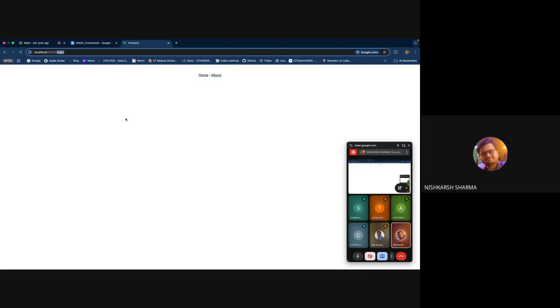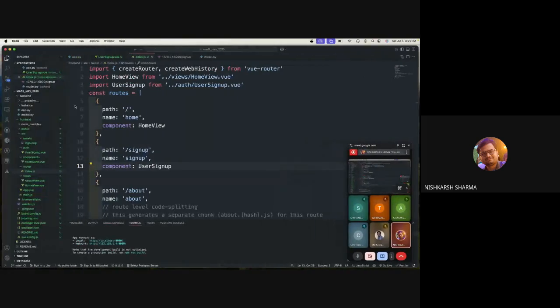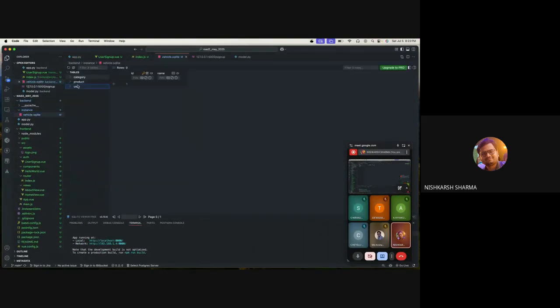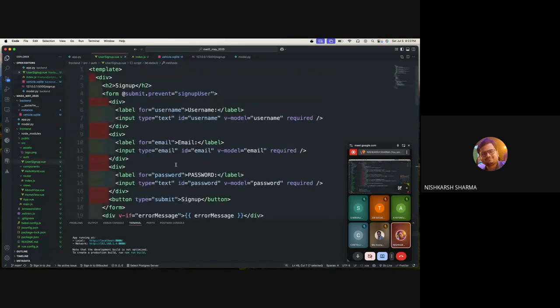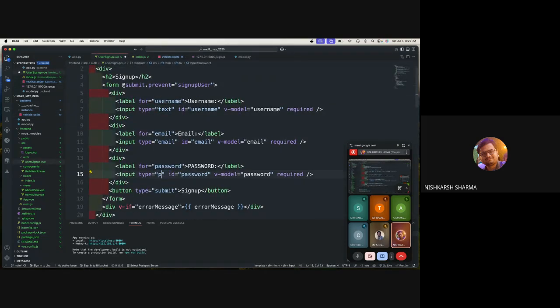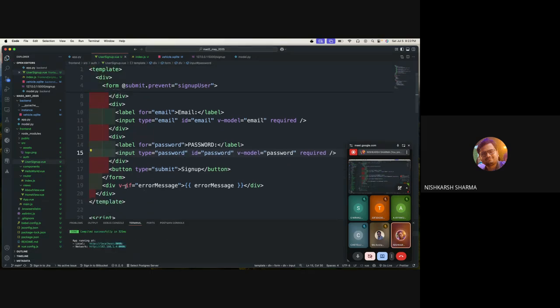As currently that page does not exist, we are not able to see the content, but overall we have been redirected to the new page. And to confirm once again, we can see in the user we have added a new user as well. One change which we require is that the type should be password. So this is how you can implement the login page in your application.